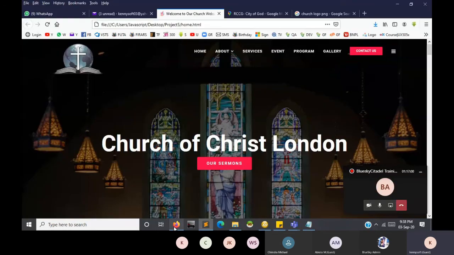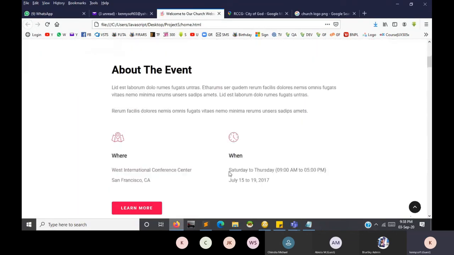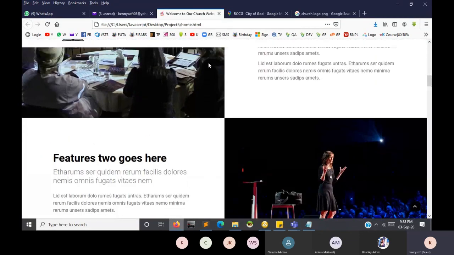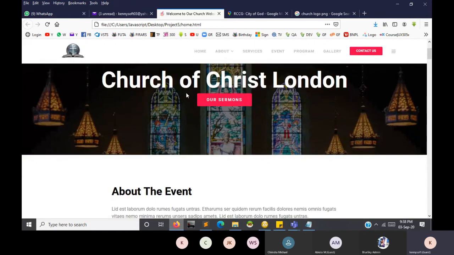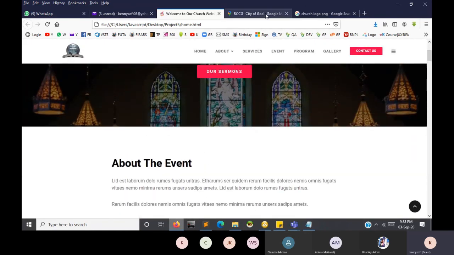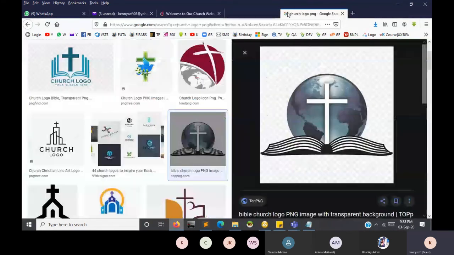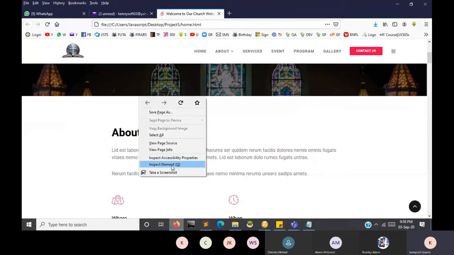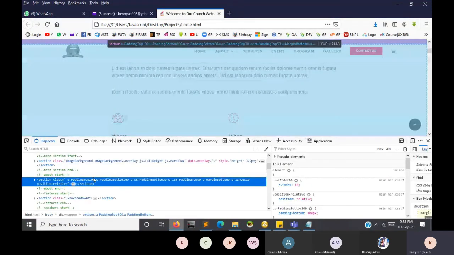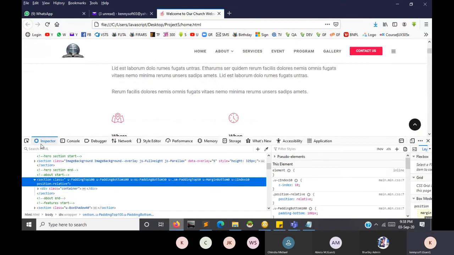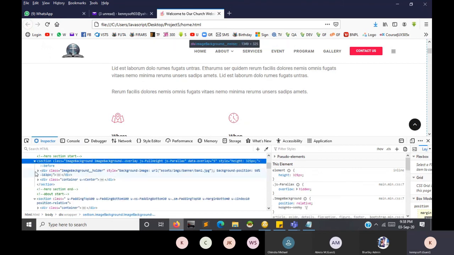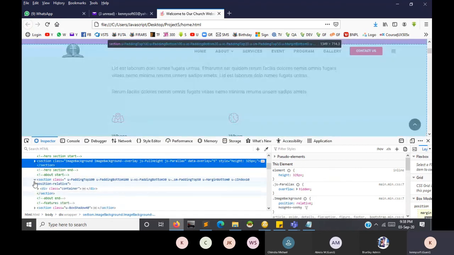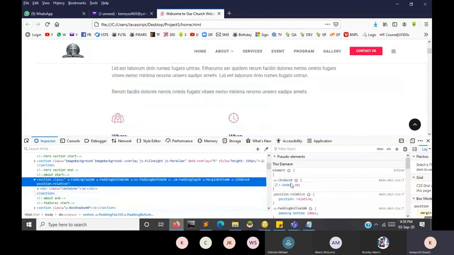I think I've been able to just show you all the basics. Okay, the other thing I wanted to list is inspecting your code. Inspecting any other website's code is very important for you to understand how to inspect a website. You can see this when you right click and click on inspect elements. It allows you to check on the inspector bar here. You'll be able to look at the code. It allows you to know which code is where and what it is doing there.